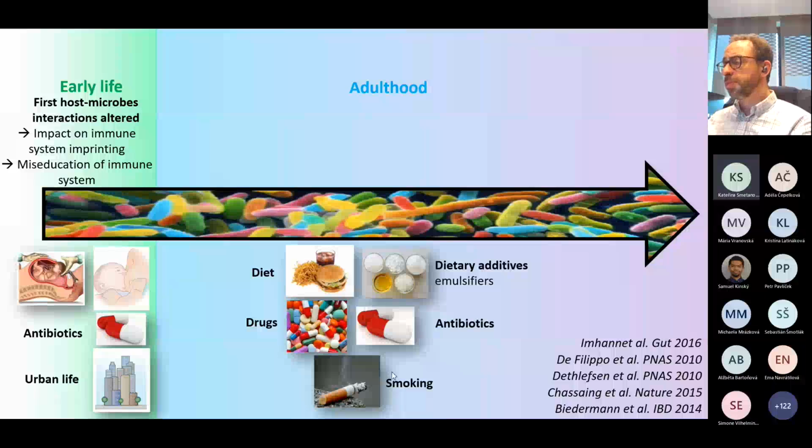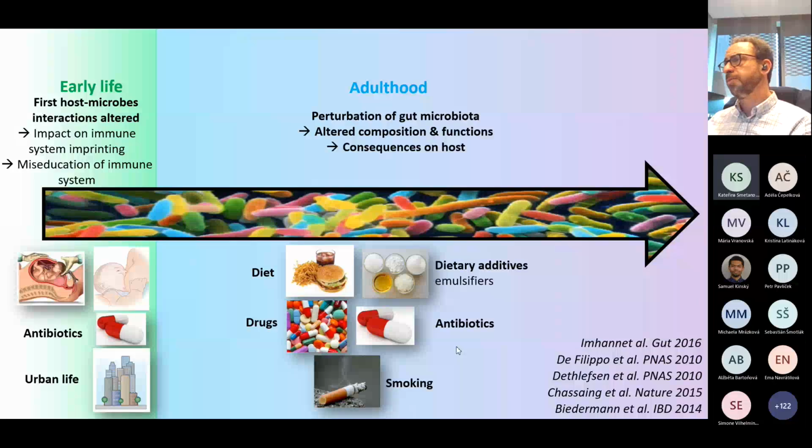Of course, exposition to antibiotics is also bad, although obviously antibiotics are very important drugs, but the only thing is that it should be used only when it's necessary and only in this case. Now we have more and more data showing that other drugs besides antibiotics can impact the gut microbiome, and then other factors such as smoking also can have impact. And if these factors are at play, they can perturbate the gut microbiota, alter its composition and function, and this can have consequences on host.